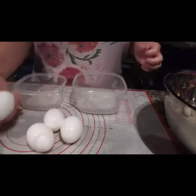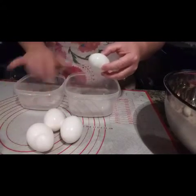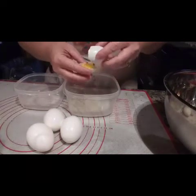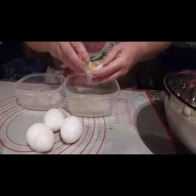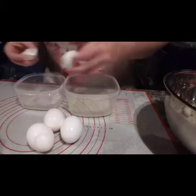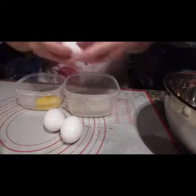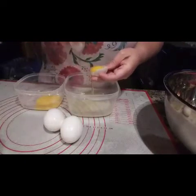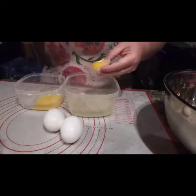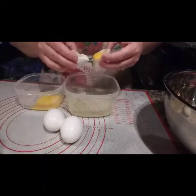Alright, so what we're going to do is crack our eggs, and we're going to put egg whites in one and egg yolks in the other. I just brought these directly out of the refrigerator, so they're still nice and cold. They're just starting to sweat. So we're just going to place those over there. And if you get a little egg yolk in it, that is not a big deal, guys. It'll still turn out the same. A little bit of egg yolk never hurt anybody.